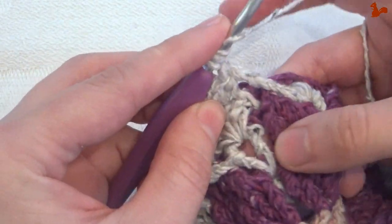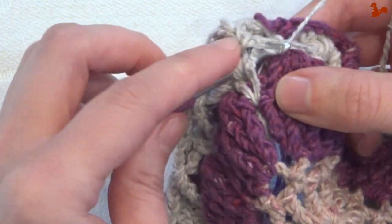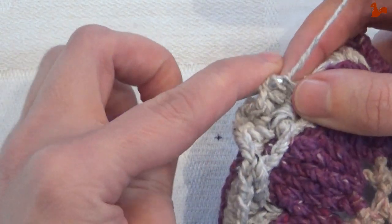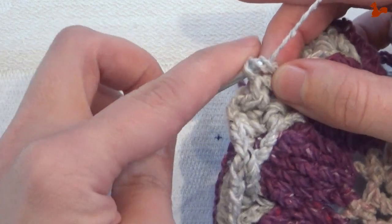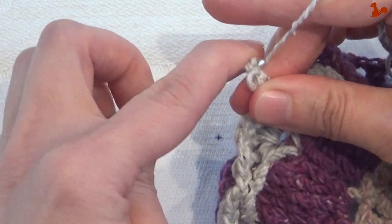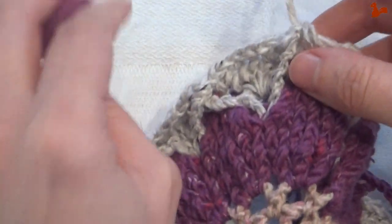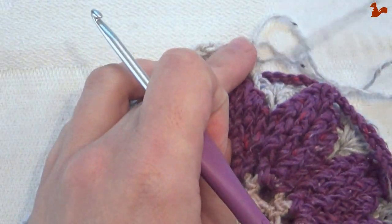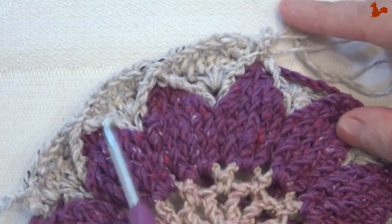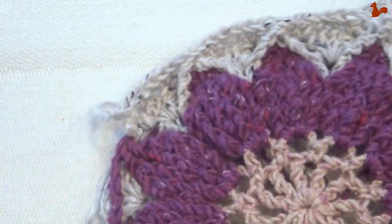Then come back to the beginning side of the petal, around that stitch, hook up, 1, 2, 3, 4 times. Just going to open this up a bit, then can show you what it looks like. And that is the third framing that we've done. You're going to continue this, do this on all your petals.